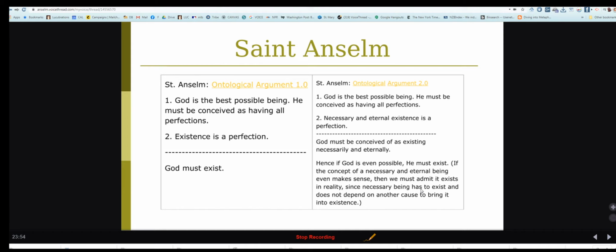He thinks he can rule out an infinite regress and getting something from nothing as impossible. And he thinks that assuming this weird type of existence, that's an exception to the rules, that you don't have to say where it came from, and you don't have to say what came before it, this necessary and eternal existence, makes more sense than assuming an infinite regress or something from nothing.